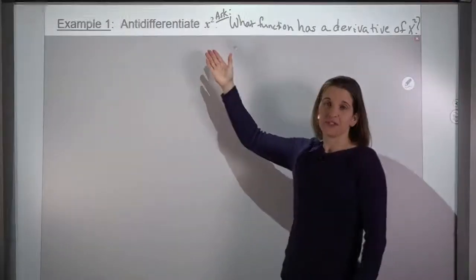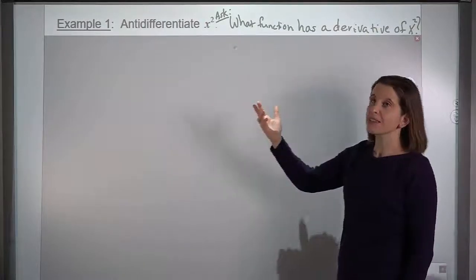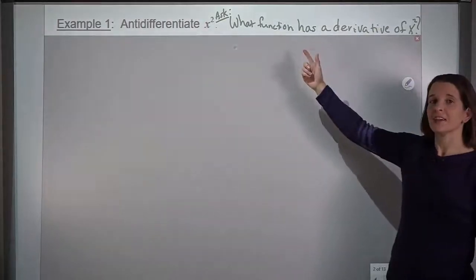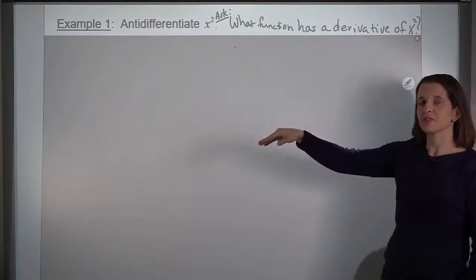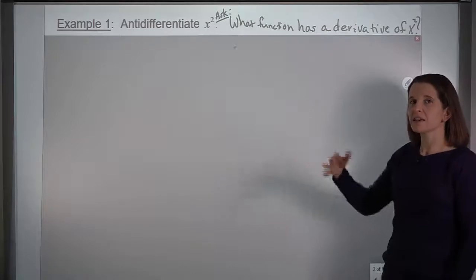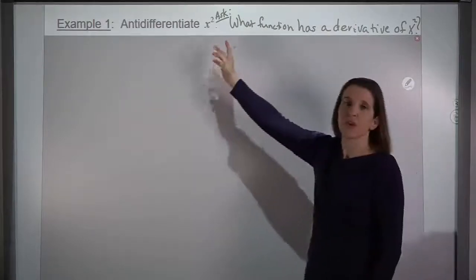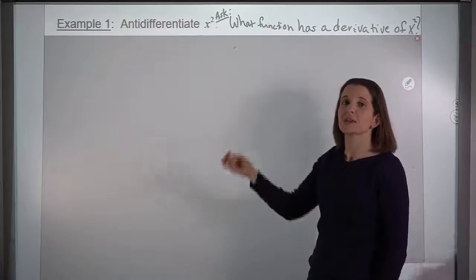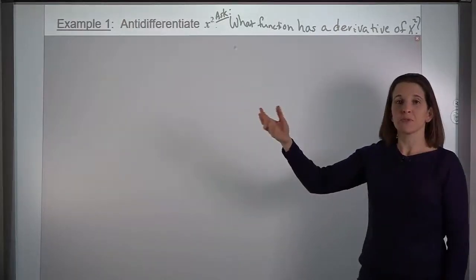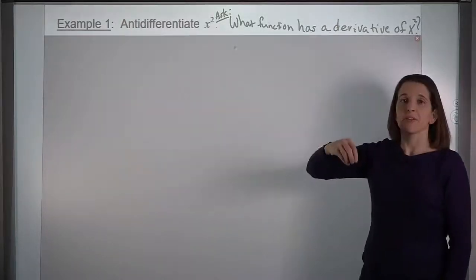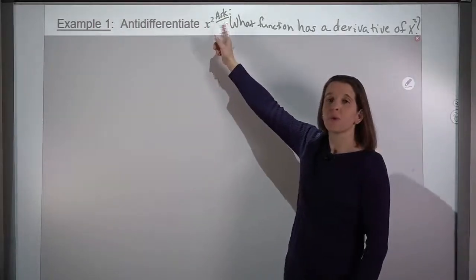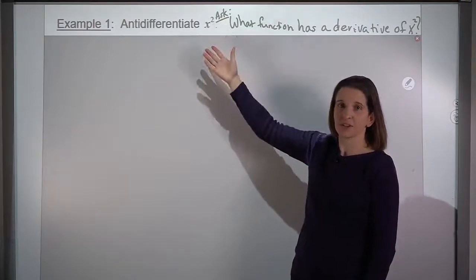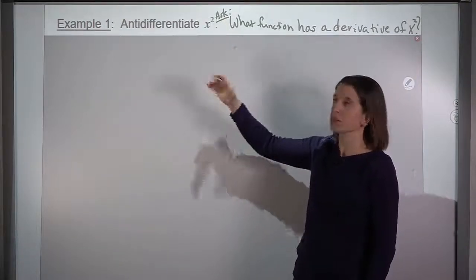So you could be asked to anti-differentiate x squared. What then you're asking yourself is, what function has a derivative that is equal to x squared? So what did we take the derivative of to get x squared? And so we can think backwards a little bit. Now we see that it would involve the power rule, and we know when we take the derivative of a power function, we bring down the power and subtract 1 from the power. So we know that our power should be 1 more than this, because if I took a derivative and now it's a 2, then it must have been a 3 before.